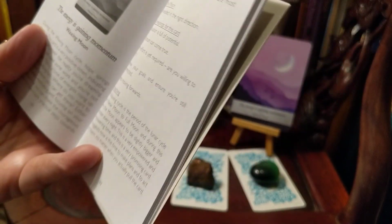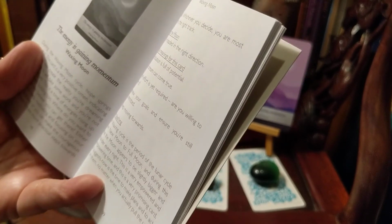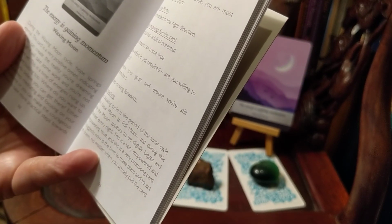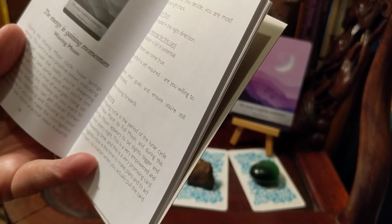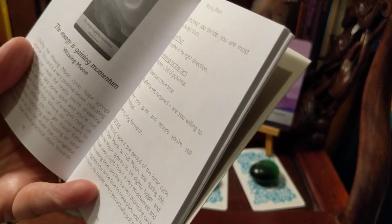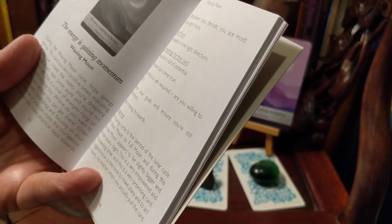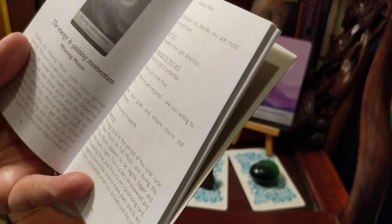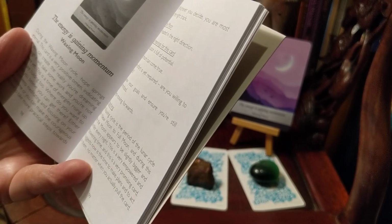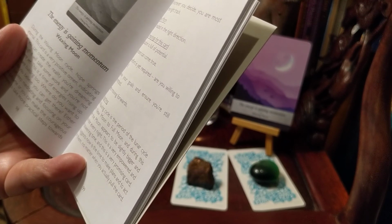Just my opinion, meditation is practical. It's one of the most practical things there is. But I attune to the moon. I know I'm headed in the right direction. The situation is full of potential, or as I like to say, potentiality. Your dream can come true. More effort is yet required. Are you willing to give it? Review your goals and ensure you're still committed. Keep moving forwards.